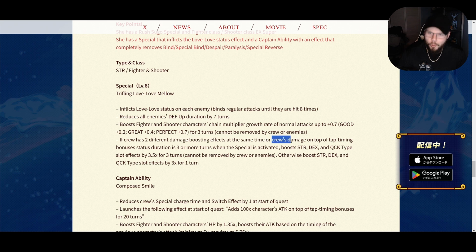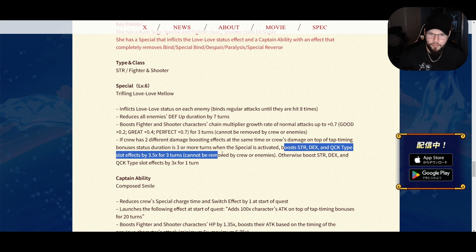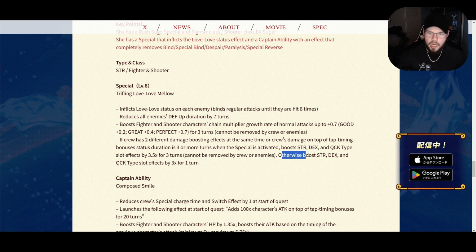If the crew has 2 different damage boosting effects at the same time, or crew's damage on top of tap timing bonuses is 3 or more turns, which is basically for free, boost strength, dex and quick type slot effects by 3.5 for 3 turns that cannot be removed. Otherwise, strength, dex, quick 3x for 1 turn. Yikes, man. I really don't like this.